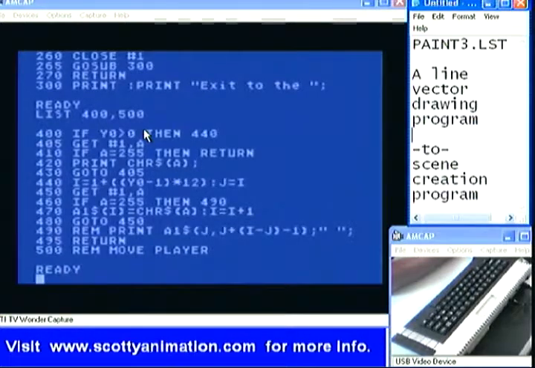And let me see. If the second byte, okay, the first byte could send to this routine. The second byte goes to 440. What am I doing here?